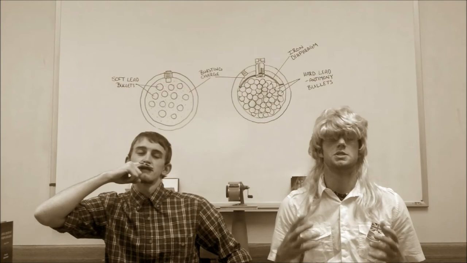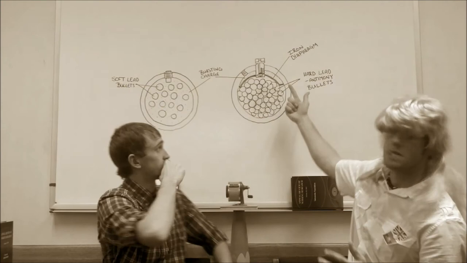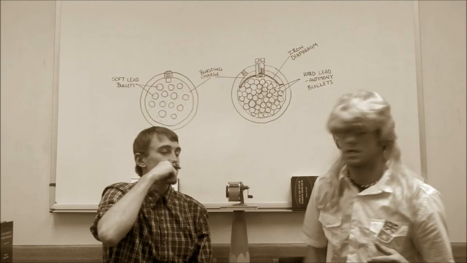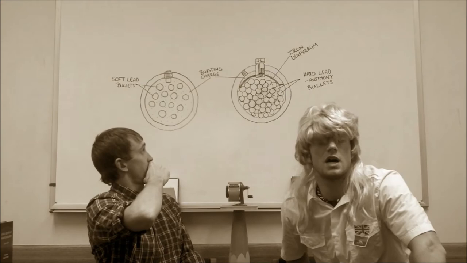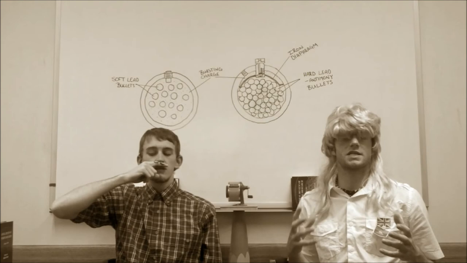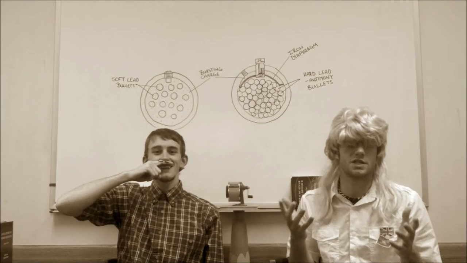I'd also like to talk about the advancements made on the device by Captain Boxer to increase the Shrapnel shell's effectiveness by adding a steel diaphragm. Diaphragm. But there's a bloody G. What? Weird English vernacular. Phonetical grammar. You don't even know. Okay. Anyways, it had this steel or iron diaphragm that would separate the casing charge and the musket pulse, as you can clearly see, depicted by this lovely diagram. Look at this illustration. Lovely. Yes, indeed. This caused the musket pulse to be more directed towards the enemy. It also solved the premature ignition problem due to friction from the barrel.